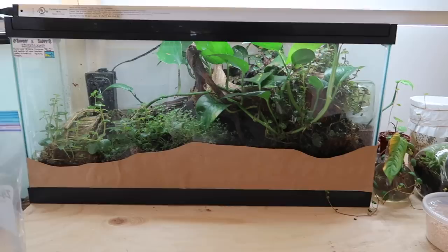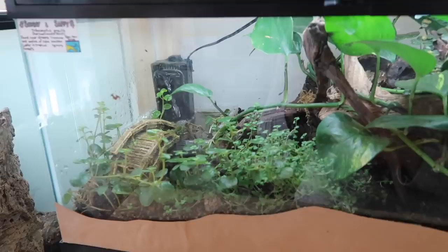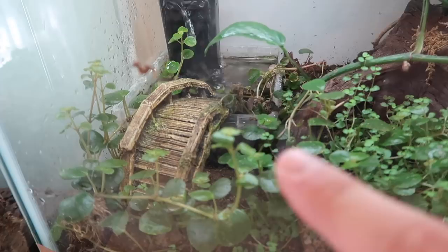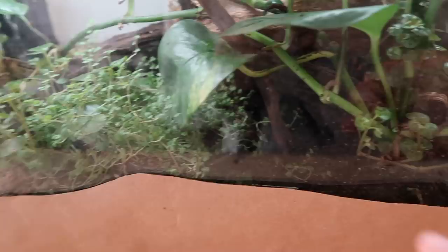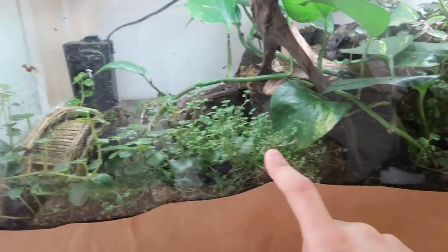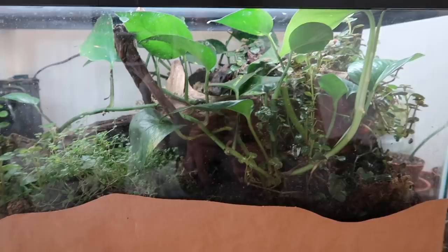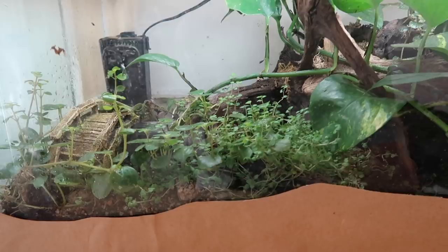This is Sappy and Sonny's enclosure — ironically, still a temporary enclosure while I figure out things for making their paludarium. It kind of is a paludarium, but not really. It just has a container in the corner with filtration and a bridge. Funny enough, Sonny started sleeping under this bridge — he sticks his head under and his whole body hangs out the side. They also have a really deep burrow down under here. We have different kinds of peperomias, pothos, and baby tears growing in the enclosure, and it's grown in quite nicely.